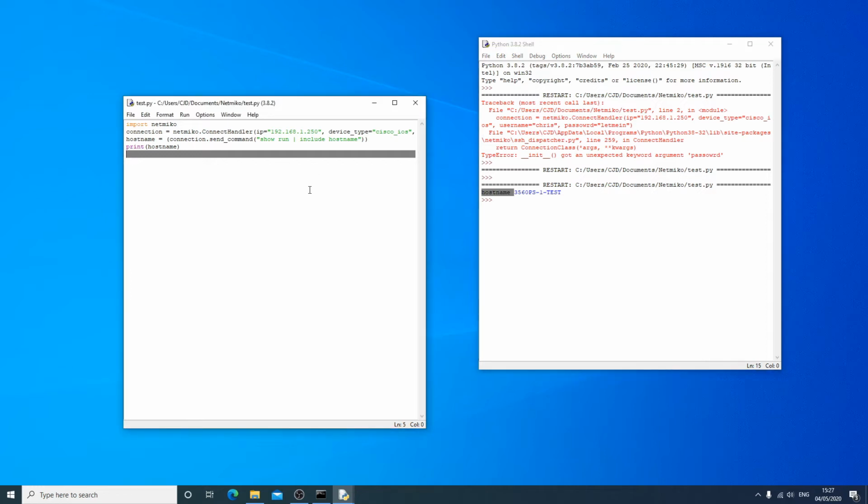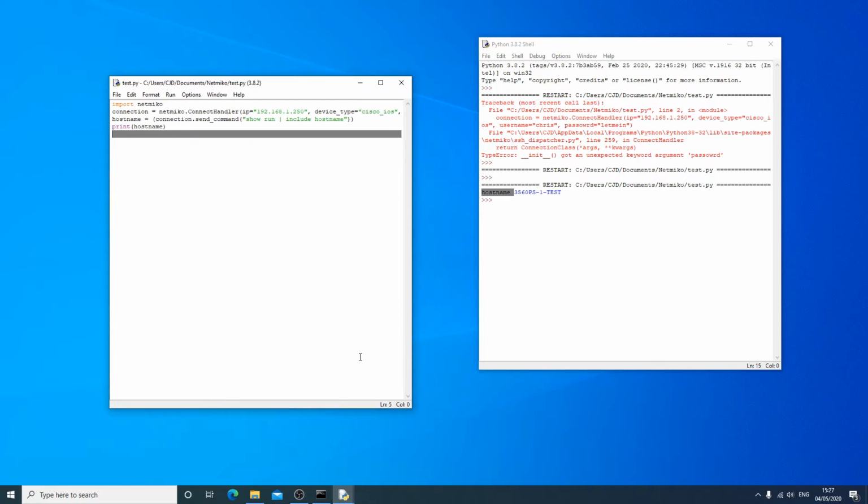So next, what we're going to do now is put this into a short script to connect to a bunch of IP addresses from a CSV file rather than one device. We are then going to output it to a CSV file, which we can then read in a spreadsheet.